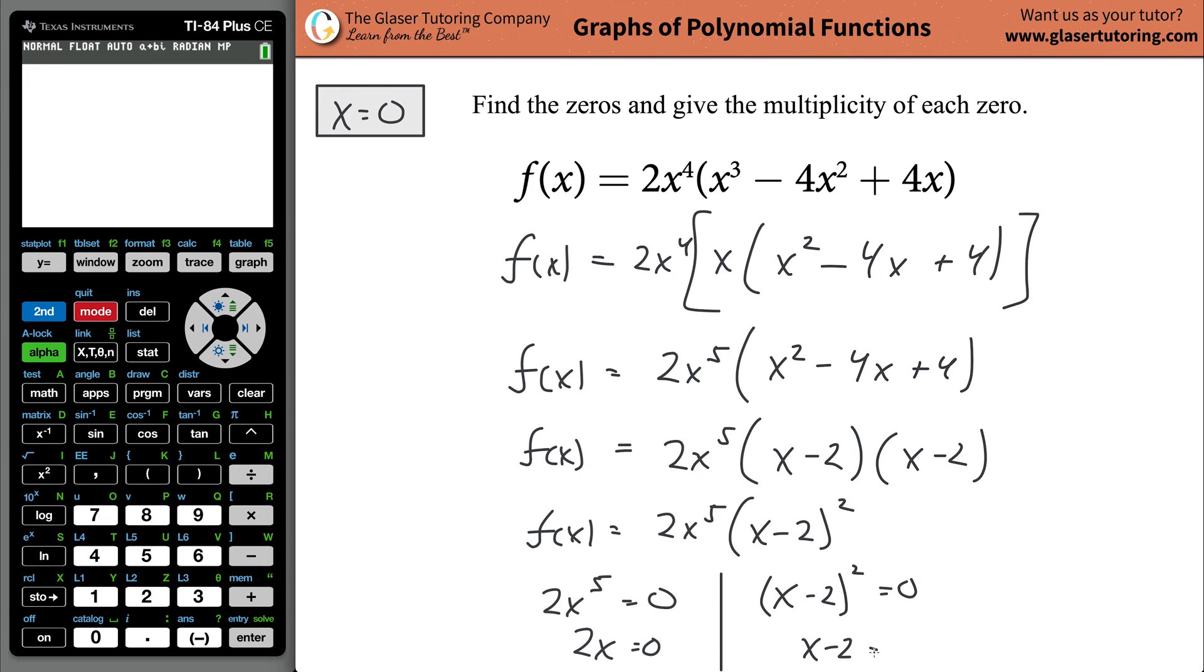But square root both sides now for the second term. And when you do that, it's going to be x minus two is equal to zero. Again, as I mentioned before, it doesn't really make a difference. You don't have to include this when you find those zeros. And then to solve for x here, you just add two to the right hand side. So x will be equal to positive two. And guess what? That is another value of x when the function crosses that x-axis, which is known as the x-intercept, which is also known as a zero.